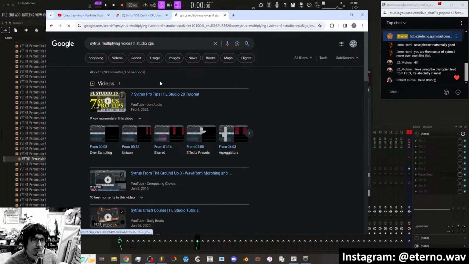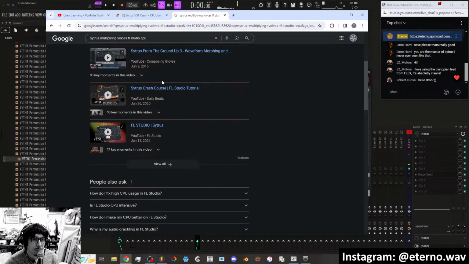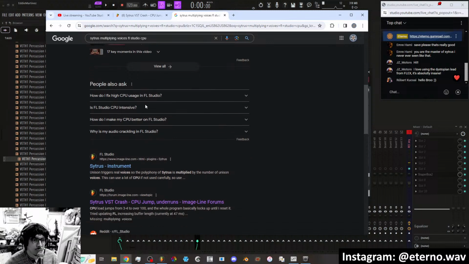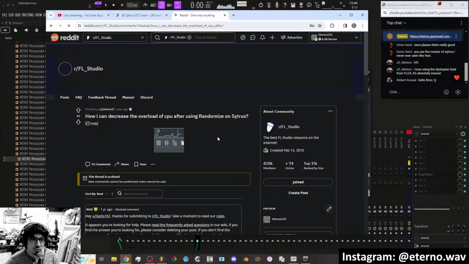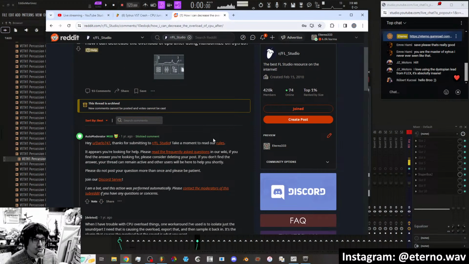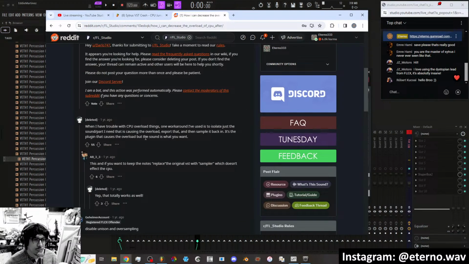Let's see here. When I have trouble with CPU overload, things won't work around. I've used is isolate just the sound part I need that is causing the overload.